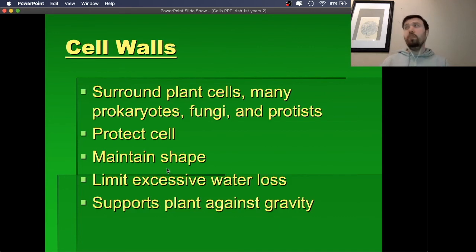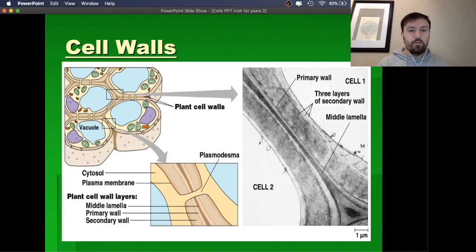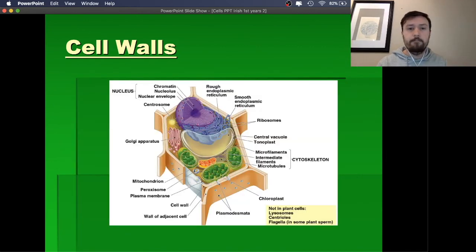Plants don't really have to move very much, right? So they need to be held up against gravity. The cell wall supports the plant against gravity, so they don't fall over. So they have to have a really rigid cell wall, okay? And it also helps to maintain some water. Water is really important for plants to grow. Hopefully we all know that. If we have this thick outer shell of a cell wall, that doesn't let much water out, okay? So three big things for a cell wall, rather than just a two-word definition: it protects the cell, maintains its shape, and limits water loss, okay? So just another diagram for you. Don't really worry too much about this. This is really technical. Don't need to know that yet.